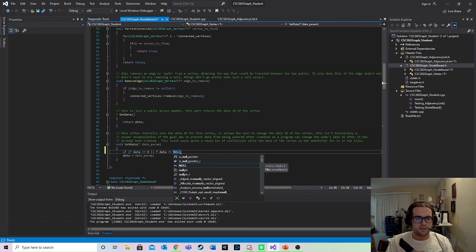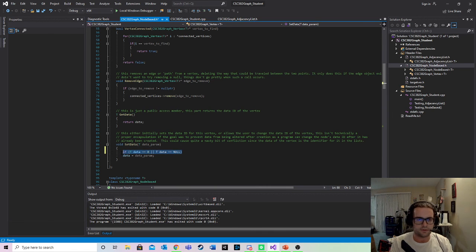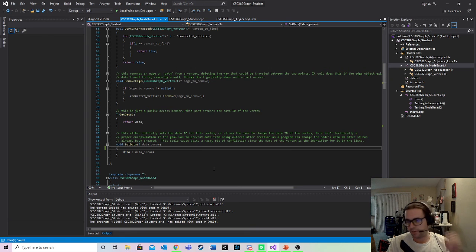So you'd only be able to change the data on it if it was null or zero. Although with templates you can't necessarily declare it being zero because strings don't typically end up being an integer.